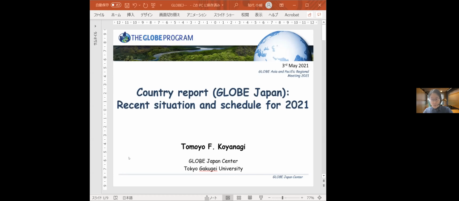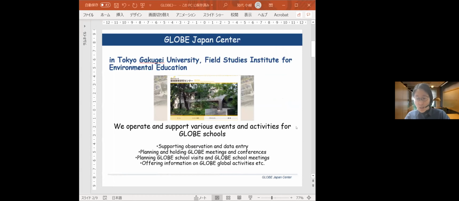As you already know, the Globe Japan Center has been set in Tokyo Gakugei University since 1995. And we support Globe teachers training workshops and Globe meetings, Globe school visits, and offer information on Globe activities.